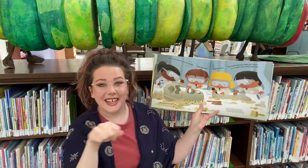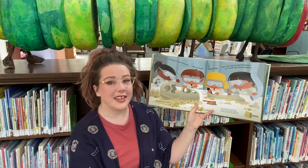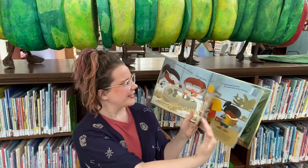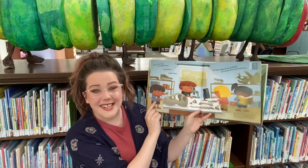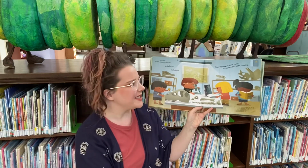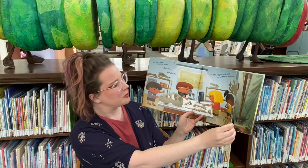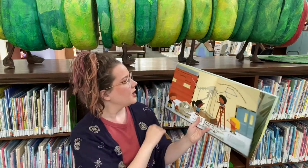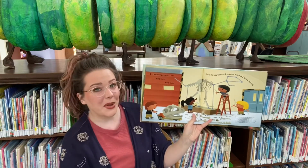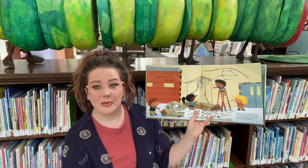This is the way we clean the bones, clean the bones, clean the bones. This is the way we clean the bones on a warm and sunny morning. This is the way we study the bones, study the bones, study the bones. This is the way we study the bones on a warm and sunny morning. This is the way we build T-Rex, build T-Rex, build T-Rex. This is the way we build T-Rex on a warm and sunny morning.